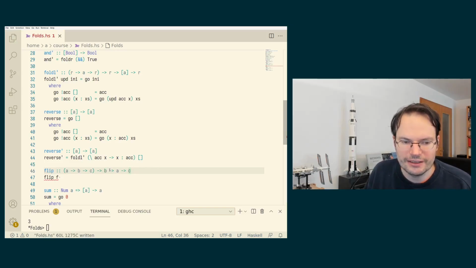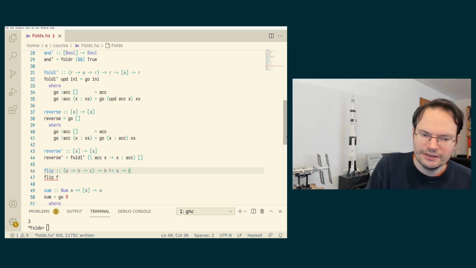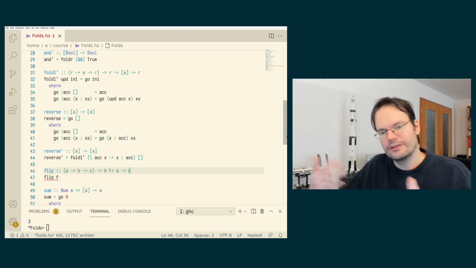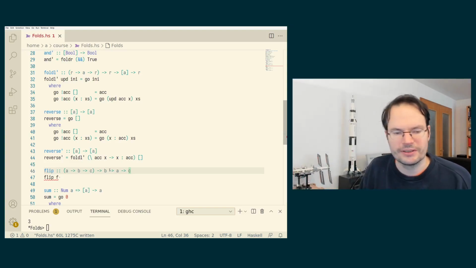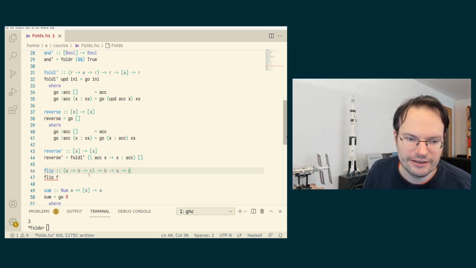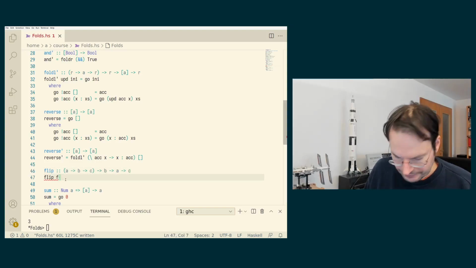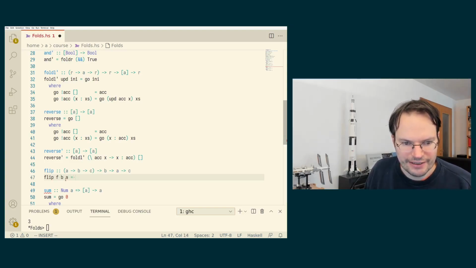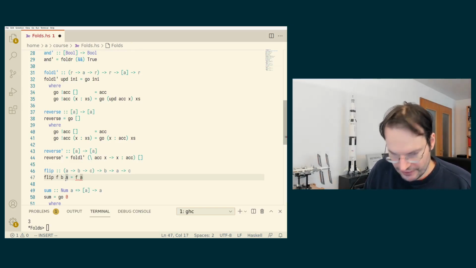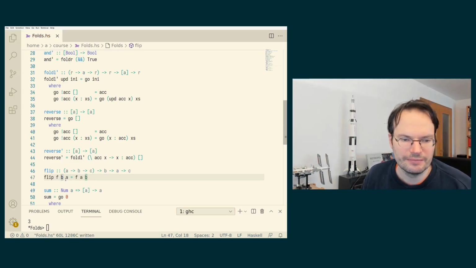I just wanted to highlight that the way you typically look at flip is that you take a function and turn it into a function again that has its arguments flipped. But we can as well see it as a function that takes three arguments in curried style, namely this function, and then an argument of type B, and then an argument of type A, and has to produce a C. So we take the B and the A, and then we produce a C by calling F with both arguments, but in flipped order, by calling F with A and B. So that is what flip does.